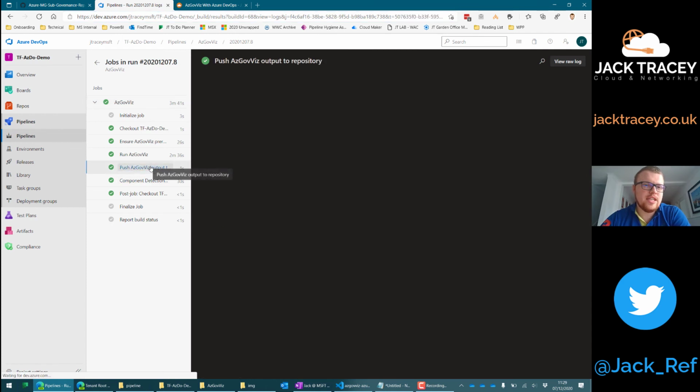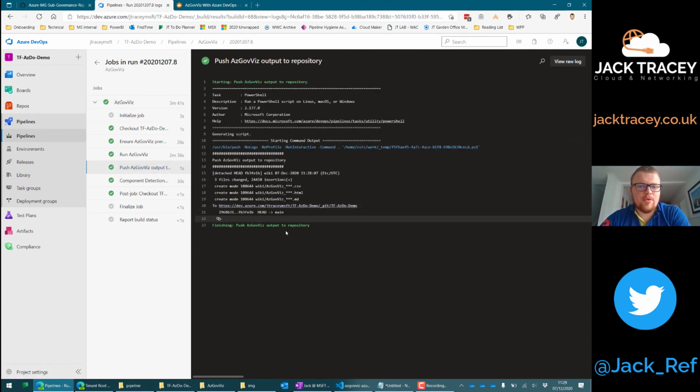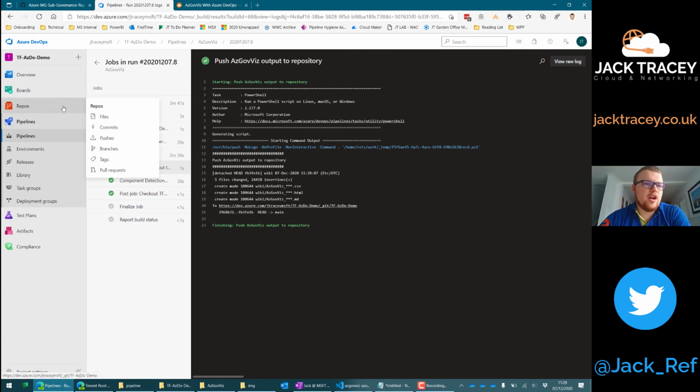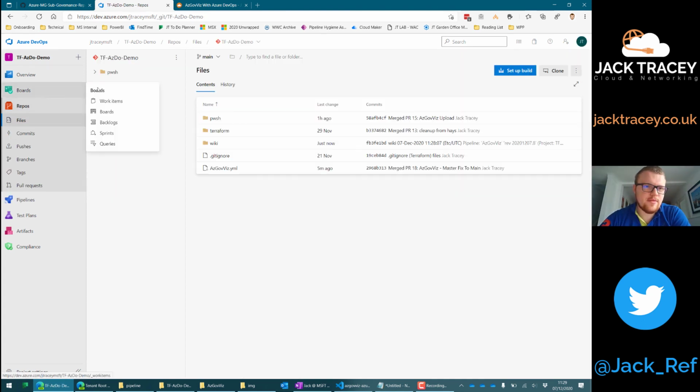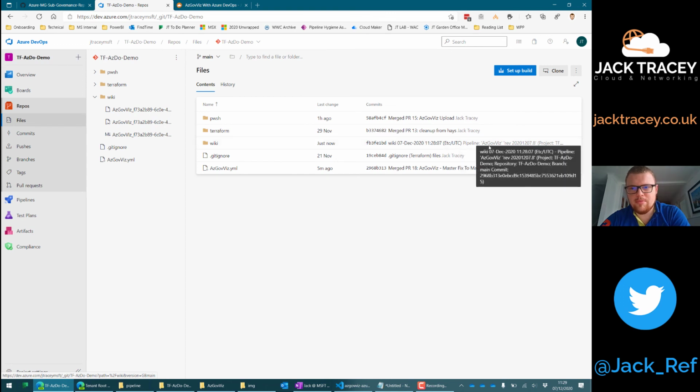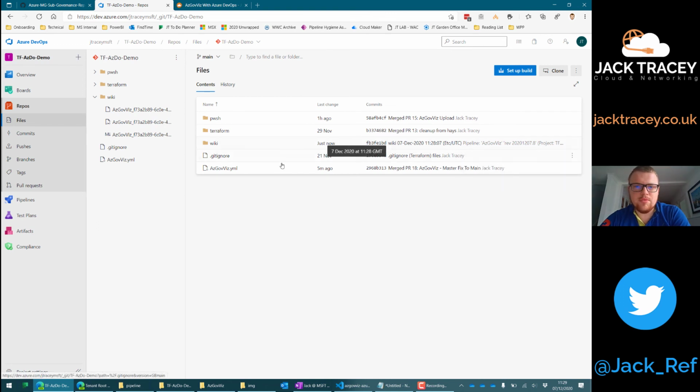But as you can now see, the push to AzGovViz output repository worked perfectly because it pushed to main instead of master. So if we now go back into our repo, we've now got a wiki directory that we didn't have before, and that has got 3 files in here, and they were all pushed by, if you look here, by the pipeline itself moments ago just now.